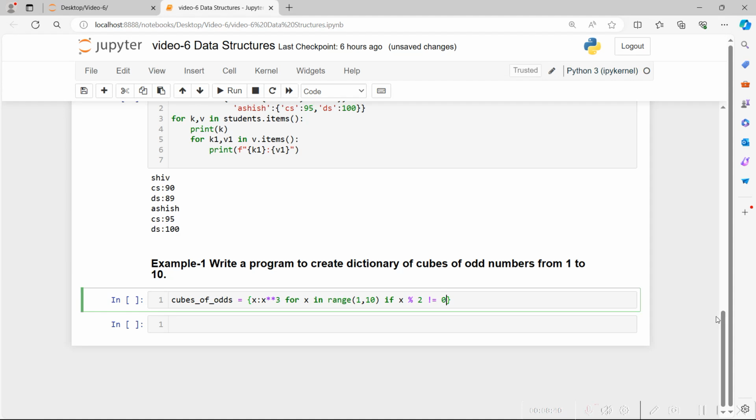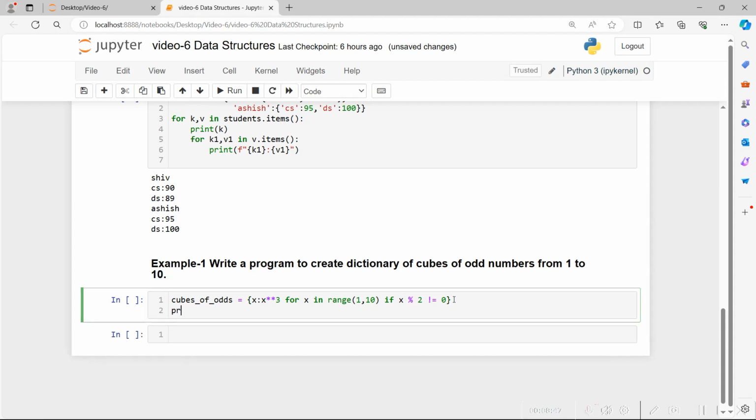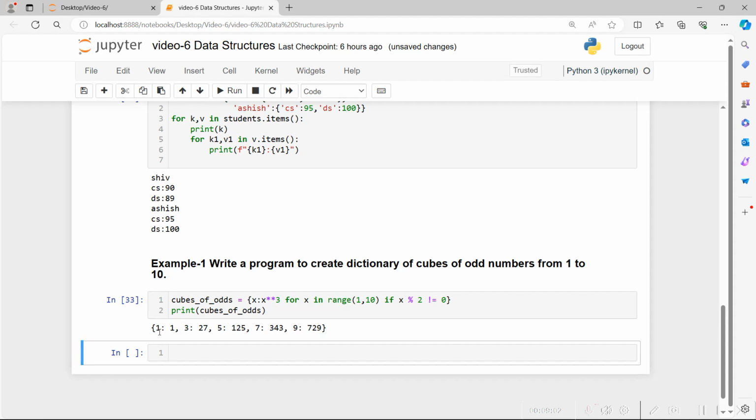So this is how we can create a dictionary, and let us print this dictionary. So let us run this program. So we have got 1, 3, 5, 7 and 9 as odd numbers in the dictionary, and their cubes are present in front of them as values of the dictionary.